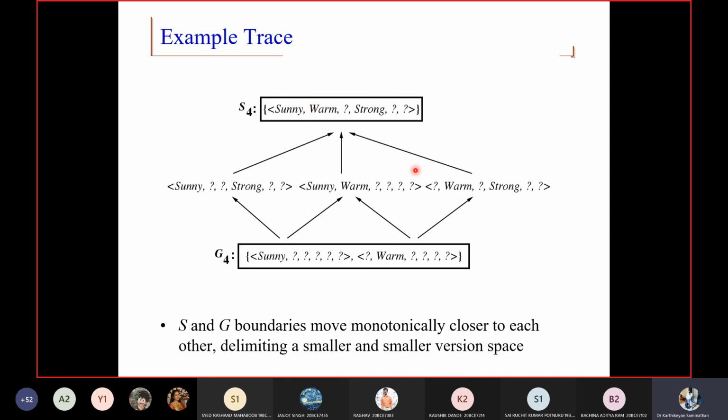In between, the parameters are nothing but your version spaces, S3 and G4. So now, by considering sunny, warm and strong, these three parameters, I can generate these three subsets. By keeping sunny and strong, I can write this. By keeping sunny and warm, combining these two, I can get this. By taking warm and strong, I can generate this. These are the three possible version spaces by combining these: sunny, strong; sunny, warm; and warm, strong. So these are the only three items here. With that, you can generate these in-between hypotheses.